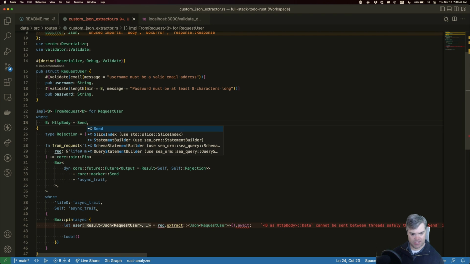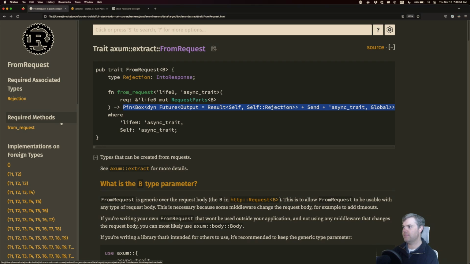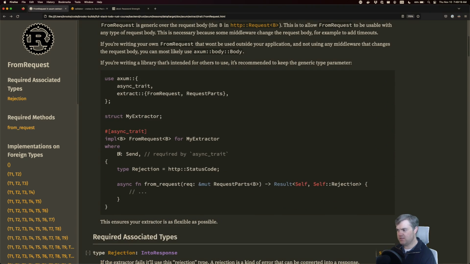And then we still need this entire thing. I was really hoping. Okay, so I have Send async trait. Yeah, I was really hoping that would make it easier, but it doesn't necessarily make it any easier at all. Like at that point, I might as well use async trait.